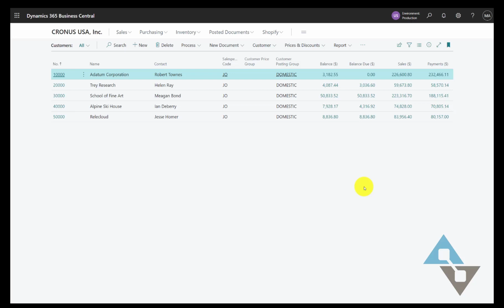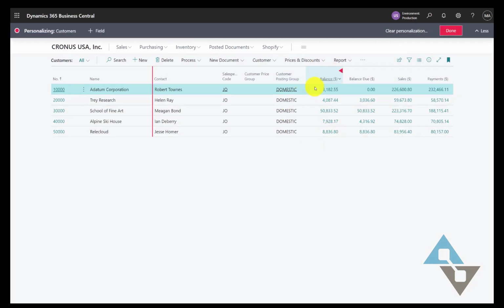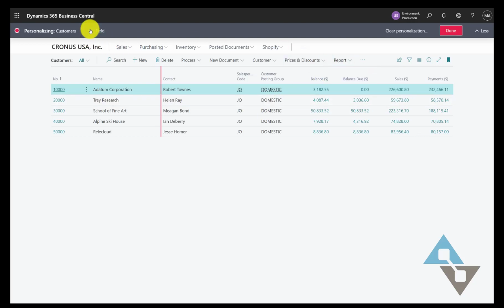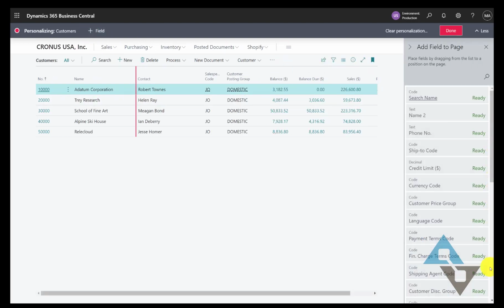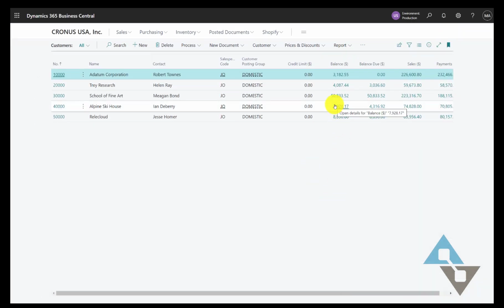And if we open up the list screen, this is showing me a list of customers here, and these lists are fully tailorable. Think of them like Excel pages. So as a user, I can go and personalize, and now I can do things like, oh, I want to add and remove columns. So a column that maybe I don't need to see, I can remove, or I can add additional columns here. So I can come over here and say, you know what, maybe I want to see their credit limit. So let's put their credit limit out there. We'll drop that on there. And so I'm able to adjust these screens or tailor them for the information that I'd like to be able to see.